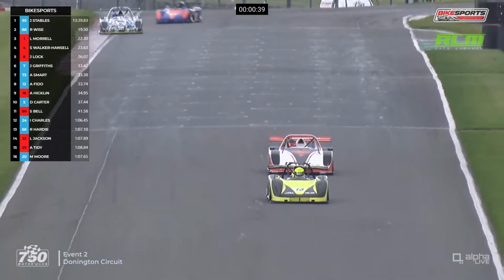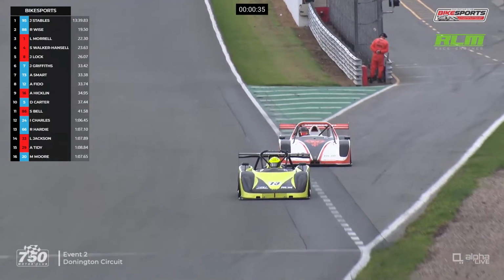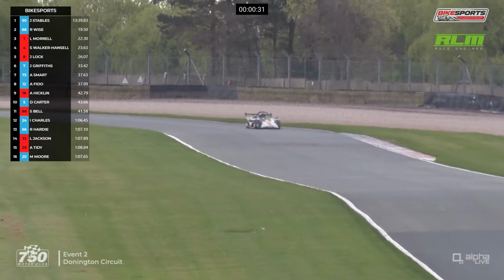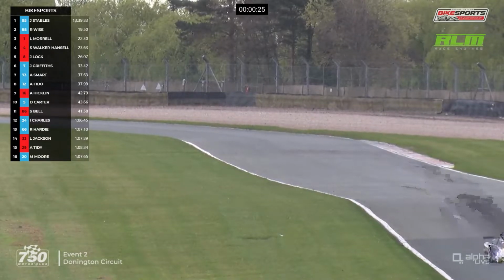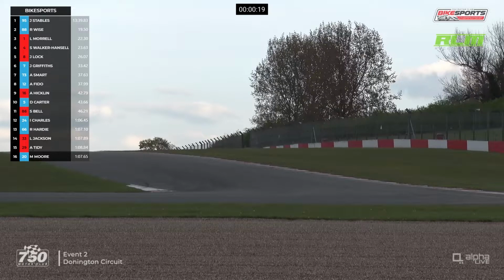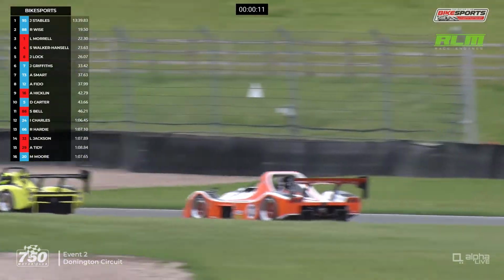Yes, so how far behind the leader are they? It is over half a minute, isn't it? Yeah, nearly 40 seconds behind the leader. So Joe Stables is already about halfway round his final lap. There he is indeed, coming out of Coppice Corner, heading down the straight toward the Fogarty S's. And he is nearly 20 seconds clear of Richard Wise now in second position. So it's really been a dominant performance this from Joe Stables, as predicted by my co-commentator Josh Barrett. I have to say I'm not too surprised by it either.